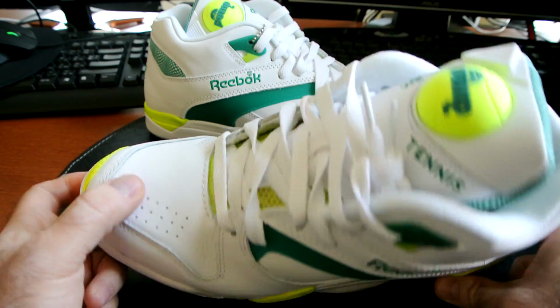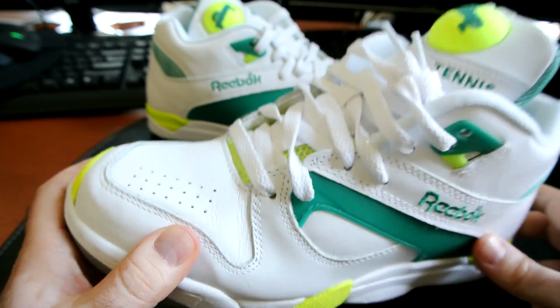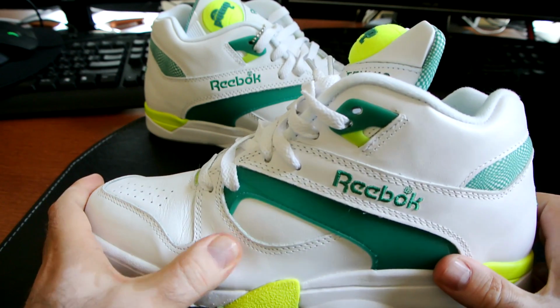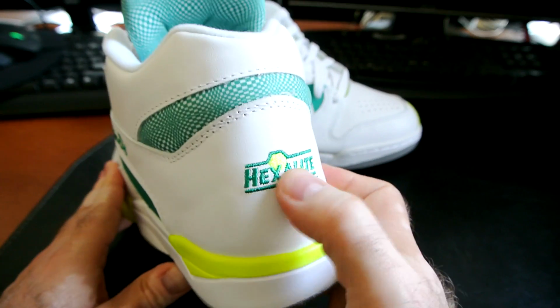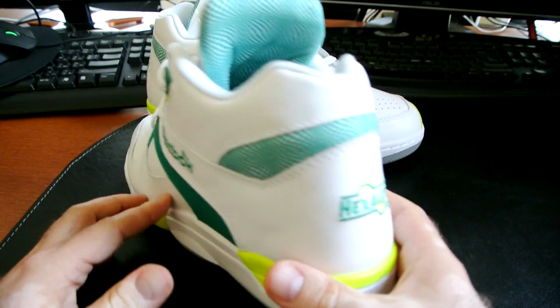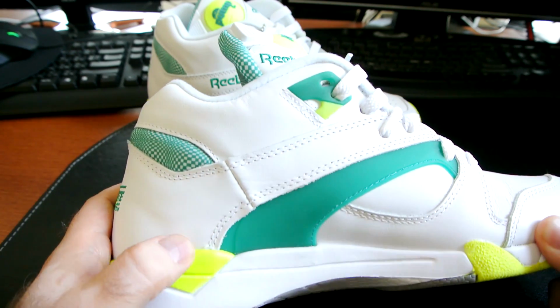So toe box right here, and you can see how it creases. That's definitely genuine leather. Smells like leather, feels like leather. Everything is perfect. Same with the heel, stitched in hexalite, which is again a great thing. As you can see here, the leather as well.